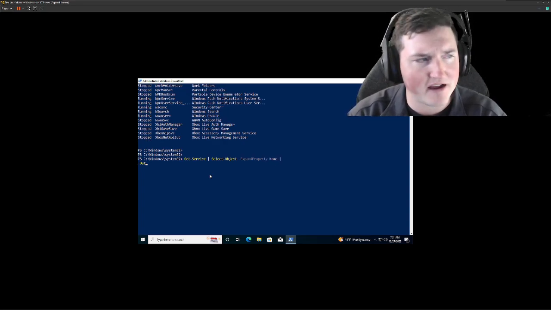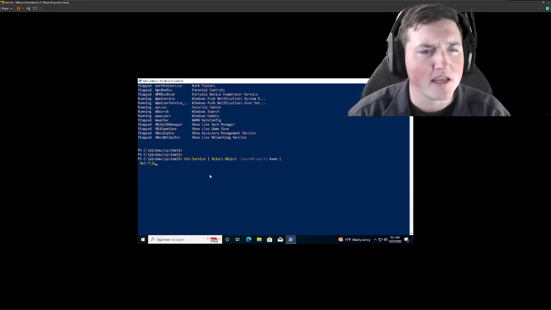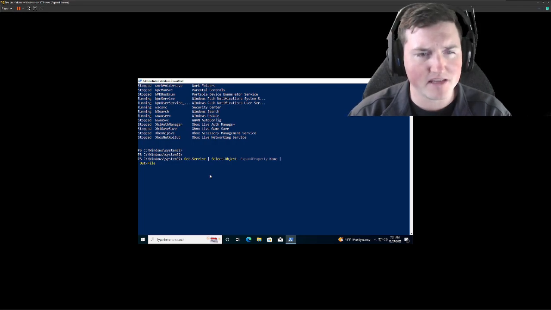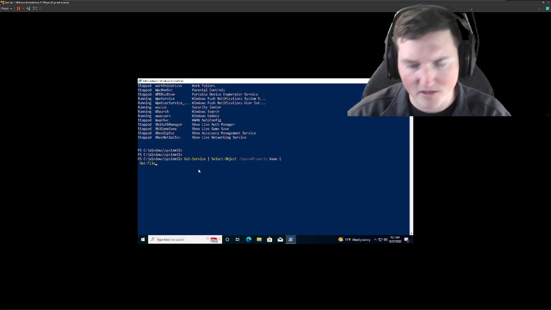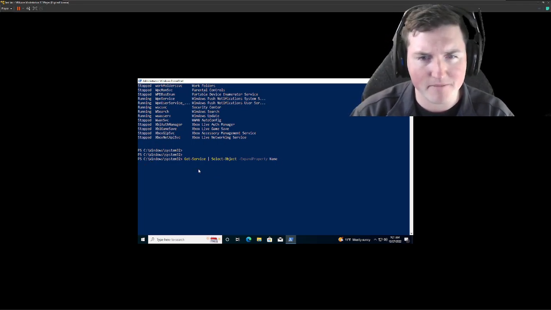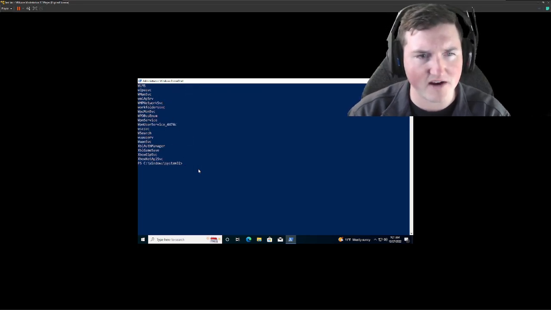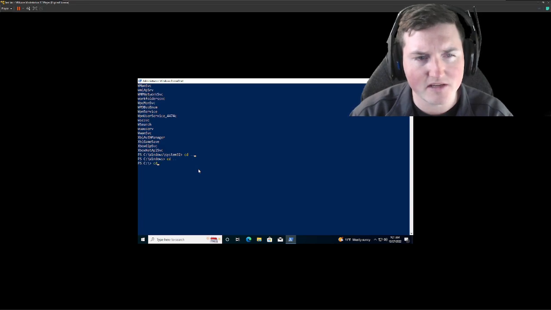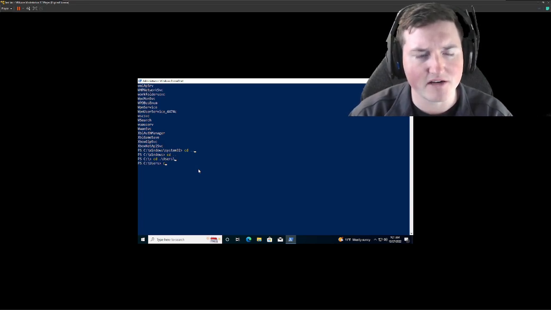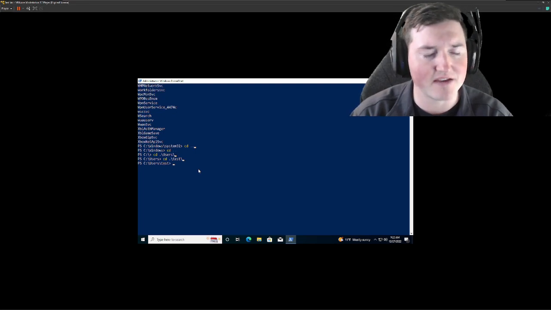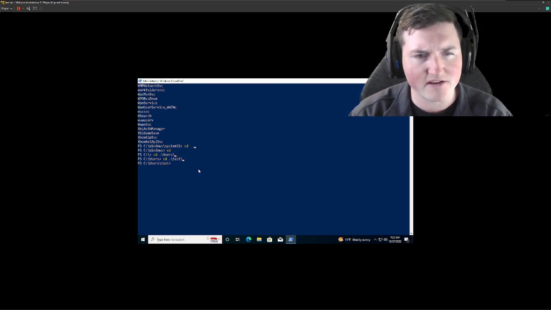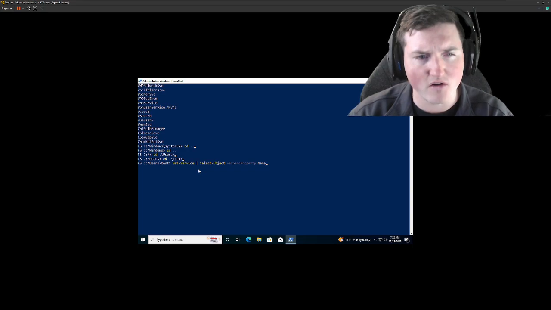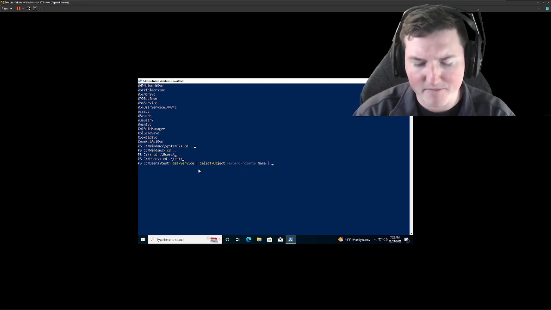Now we're going to use Out-File, which is just what file we're saving it to. I'm going to actually go ahead and just get rid of the pipe and do this. I know it's going to run, that's fine. But I'm going to cd into this directory. I just want to make sure that I'm in the right directory so that this doesn't get saved in the wrong directory. So we're going to go ahead and do the Name, pipe, Out-File.